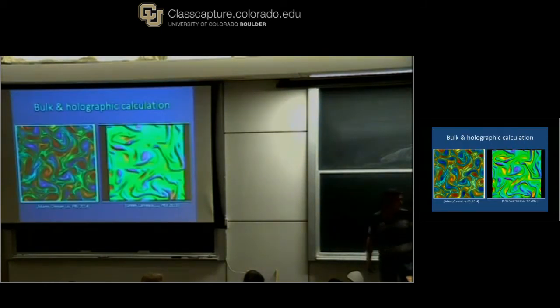If you don't believe that, this is what gravity should be doing. You can actually go and do a full numerical simulation of 3+1 gravity in AdS, and this is what Paul Chesler, Allan Adams, and Hong Liu did very soon after. This is a bona fide general relativity simulation in 3+1 gravity, and you can see the features. Of course, they cannot match one-to-one because there is chaos essentially going on, but the fact that you have very much the same features gives very strong evidence that this is indeed going on.